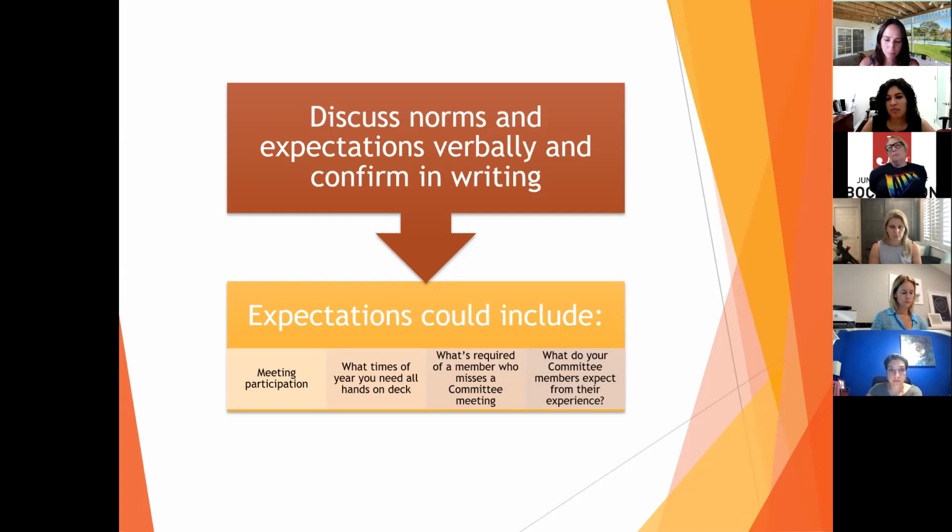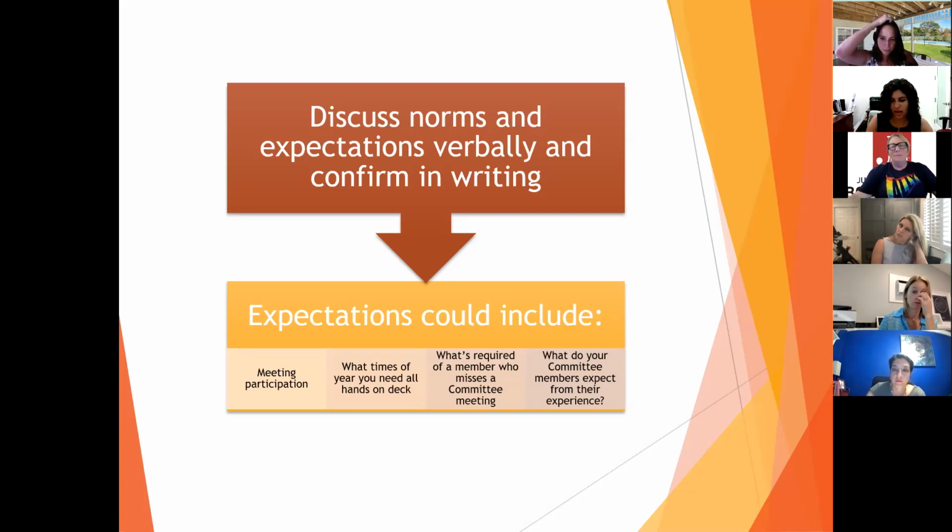Also, what's required of a member who's missing committee meetings? If that happens later on, you can discuss it with your manager, and then we discuss it with placement. Placement comes in and helps us a lot. You will all get a placement advisor as well, and they will be there to really help you with these issues. If you have a committee member that you've tried to reach a couple of times and they're not responding to you, you definitely have support, and we can go ahead and help you with that.